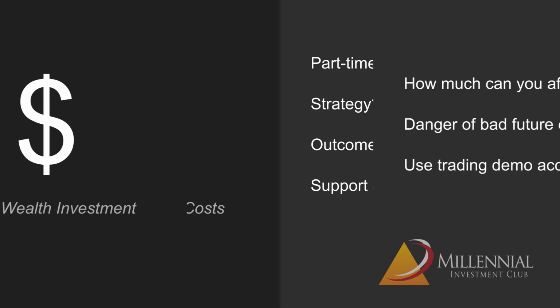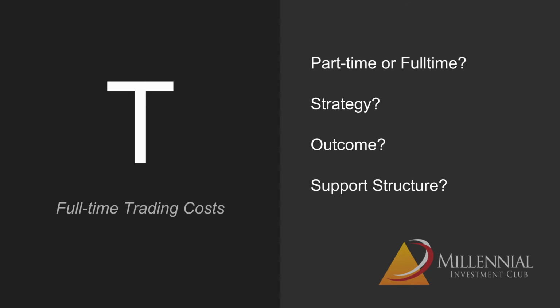So in terms of thinking about how much you have to lose, you've actually got to take into account what kind of strategy you're going to pursue as a trader. Are you going to be a full-time trader working from home? Are you going to be a part-time trader who has a full-time job? What is the kind of outcome that you want from trading? So do you want to make an income out of this, or do you want to be a millionaire out of it? And what kind of support structure do you have in place, just in terms of if everything goes horrifically wrong, do you have a fallback position?